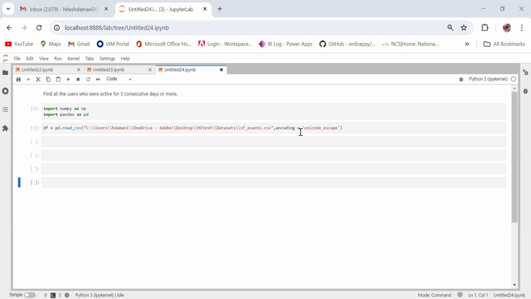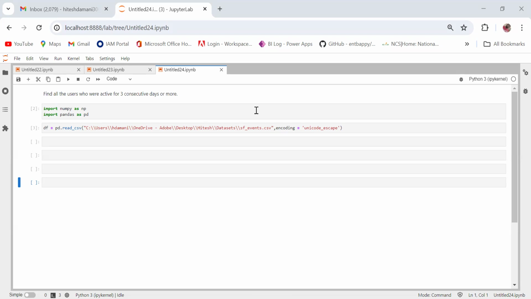So now let me tell you the concept we are going to solve as part of this problem. This concept is very important as part of data science use cases. It will help us determine which users are actually engaging with our platform on a day-to-day basis, so that companies can provide more discounts and benefits to them, and thereby increase their revenue. So without wasting any time, let's get started.